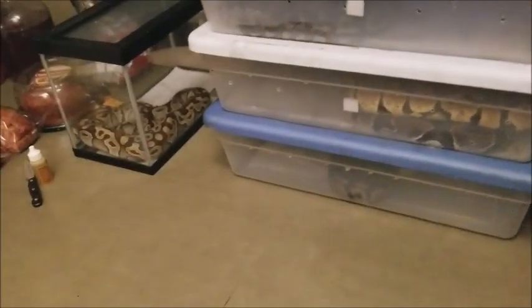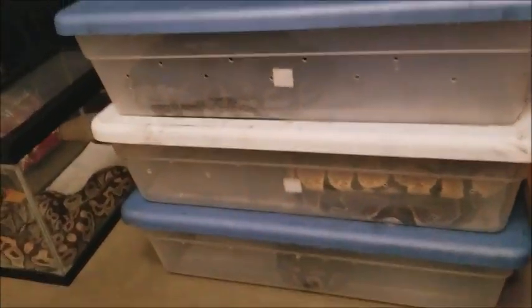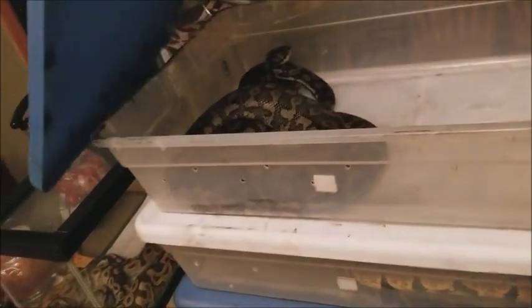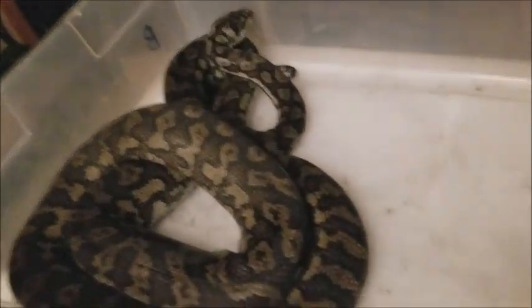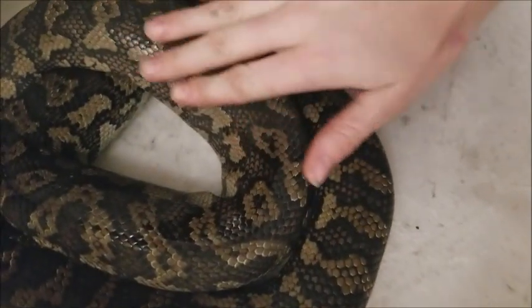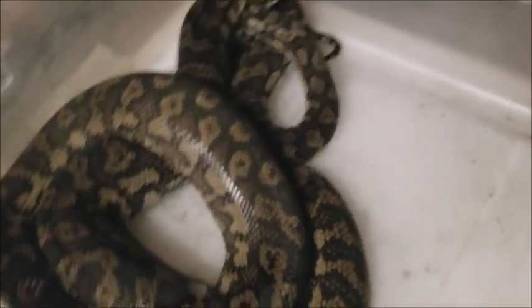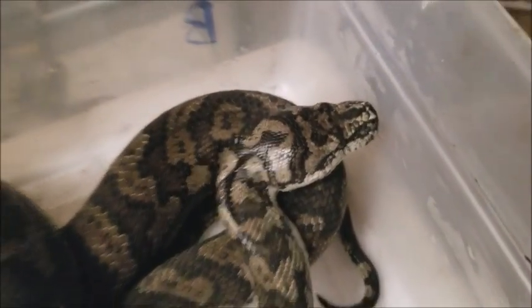I took home about a dozen snakes that we're just going to house temporarily until the family gets back on their feet. And as you can see, there's just charred grossness everywhere, but I thought I'd show you a few that I have so that hopefully I can show you some improvement. They're just covered in soot, and I've given them a bath already, and I've treated them with some tea tree oil and some aloe vera for their burns. For the most part, of the 12 that I got, 10 of them look in halfway decent shape.